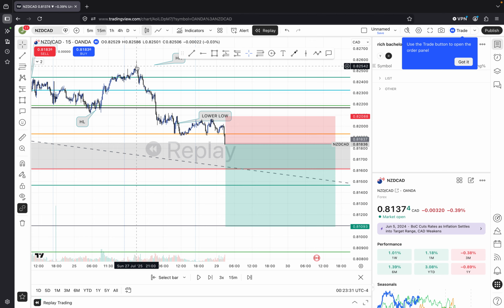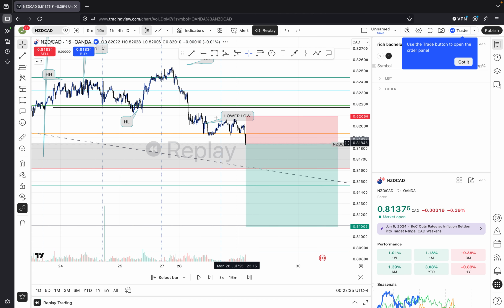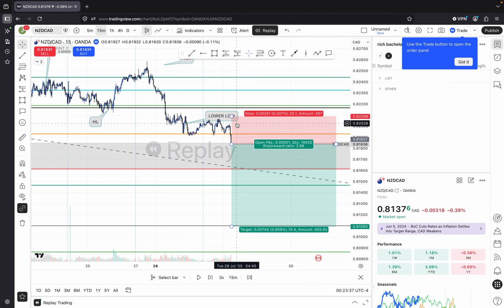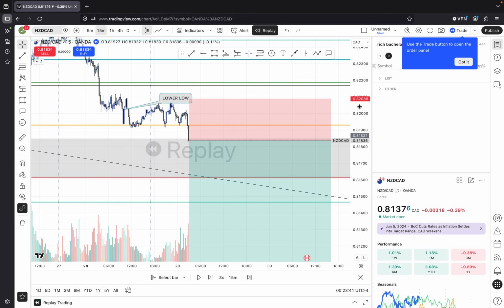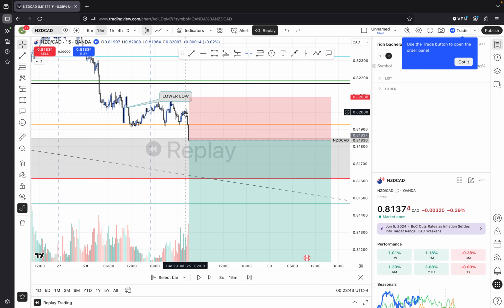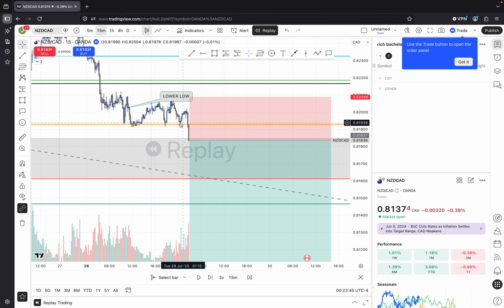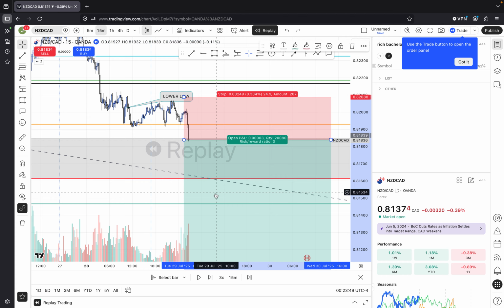And as you can see, we have these lower lows being built. We have another trend being built. And then again, what are we doing? We're entering off the lower high that was just formed here. We could have taken that lower high sooner if we wanted to because it was here. But again, we still have equal lows, so I waited until after the fact. Why? Because it made me more comfortable, letting me know, okay, cool, this is really going down. All right, so let's let the trade play out. Cool.